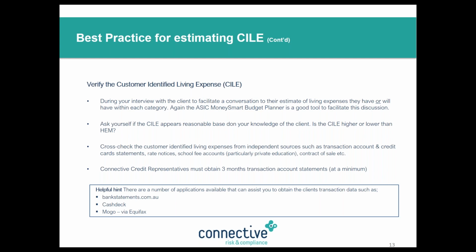Can I just pose a question to you here that's really a hot topic of discussion, Steve? Discretionary versus non-discretionary expenses. And can we allow for the change of lifestyle potentially when you're buying a property for the first time? In my point of view, I would be putting down or assessing most living expenses. If you're paying it or you have to pay it, and this goes to the example of first home buyers, if you're going to have to pay an expense after you draw the loan down and get your house, or you're paying it now, it's not discretionary. You have to pay it.